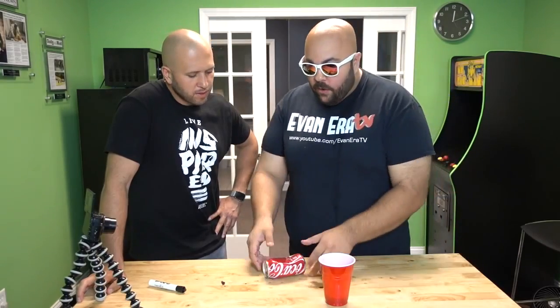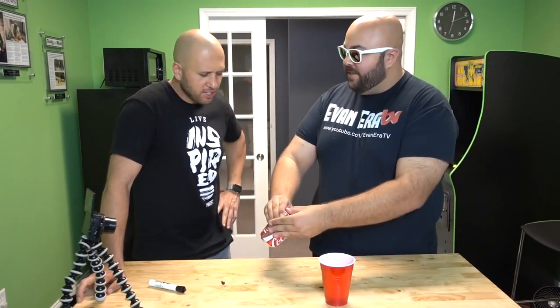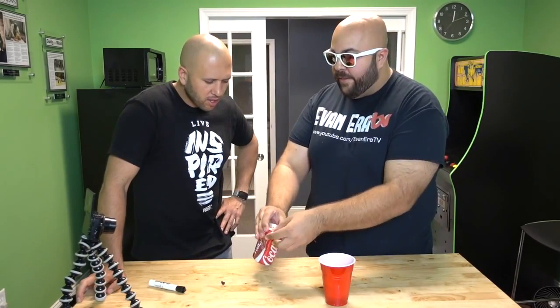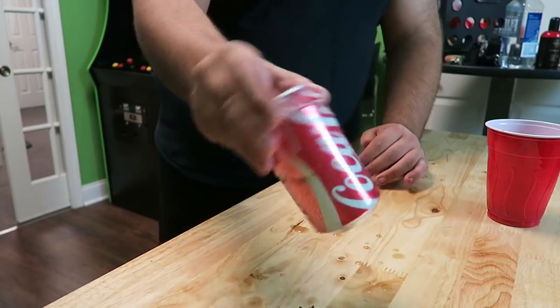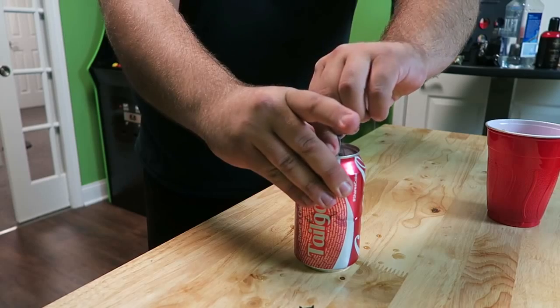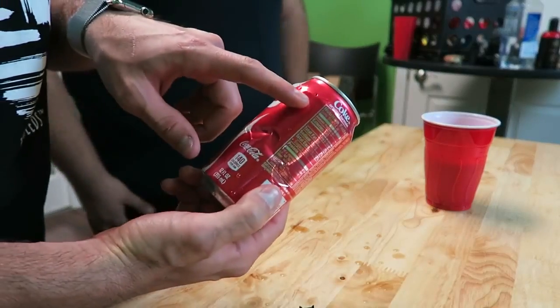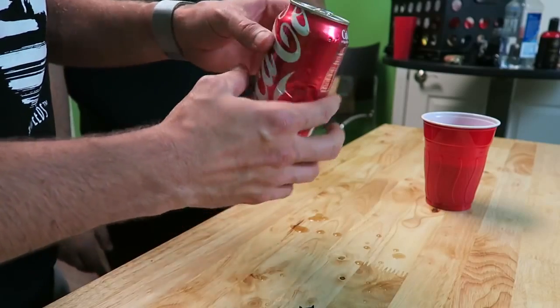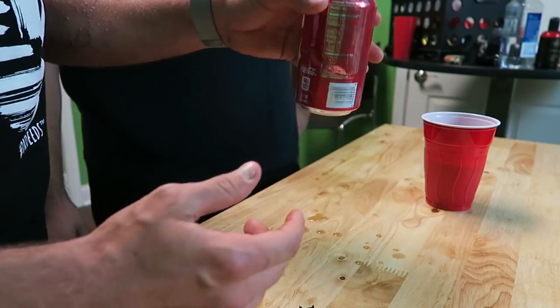The prank is you find this empty can — maybe somebody just threw it away — and you reach in and get it out. Like, 'Hey dude, this is still full. Why are you wasting soda?' They say it's not full, but you say it's totally full. You're filling it back up. What you're doing is — you have that little hole that released the pressure, you still have soda inside. When you wipe the blackness off, it's just marker and it looks like you're sealing the can back up. Put your thumb on the hole to create pressure, shake it up so the Coke makes the can expand, pop it open, and pour out the Coke. Totally freaking awesome.